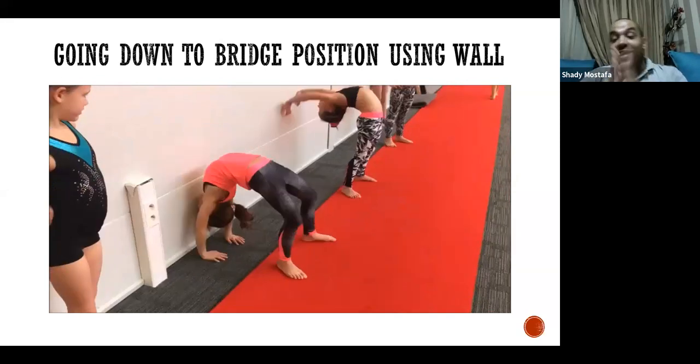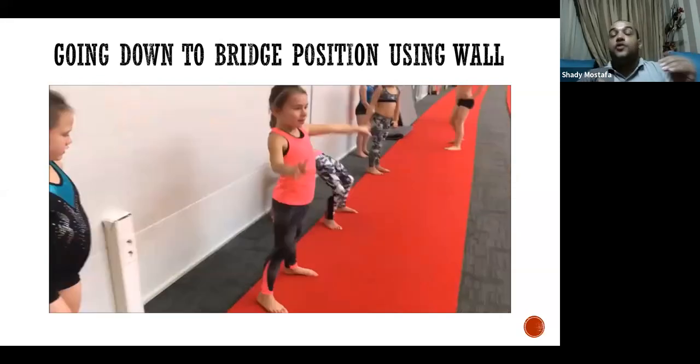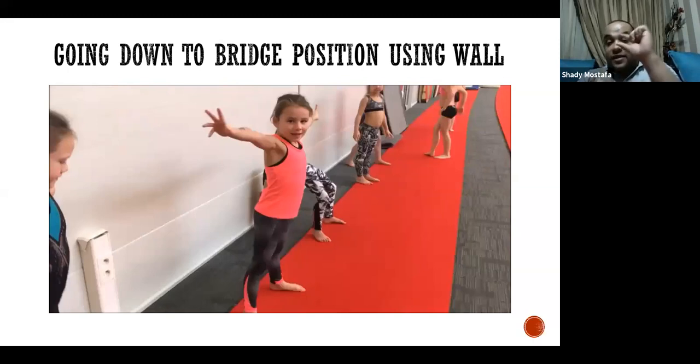Bending arms is a problem that starts from young ages. From a young age, in every small drill, you keep the arms straight or you focus on telling the girl to keep her arms straight. Later on, you will not struggle with this. In the beginning, if the arm bends a little, you can accept it if they are at a young age, but you keep correcting the bent arms. You keep saying, keep your arms straight. You do the drills with straight arms. Don't accept any drill with bent arms. That's why I say it's better to spot some of the drills or elements to make sure that she's safe.